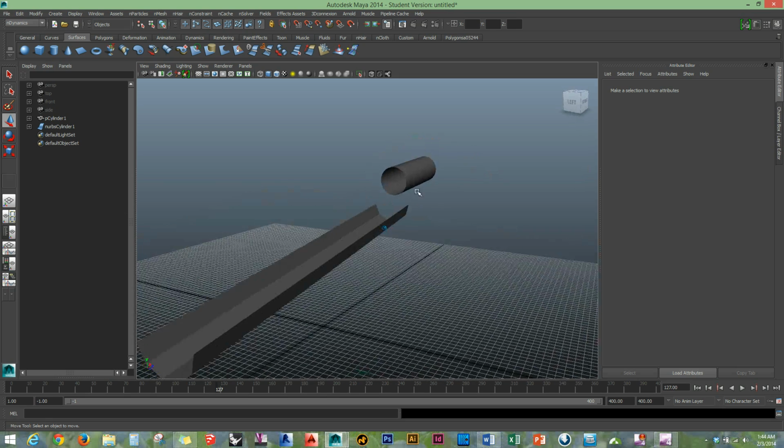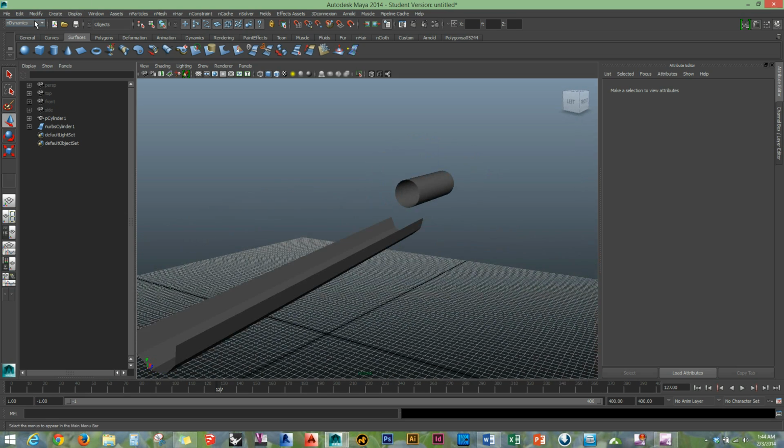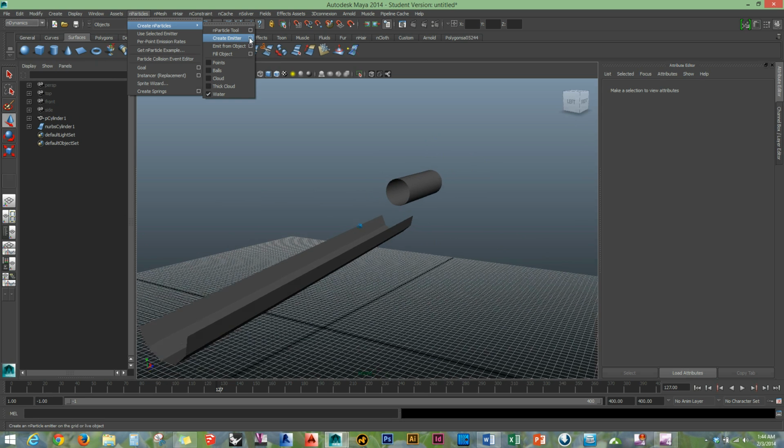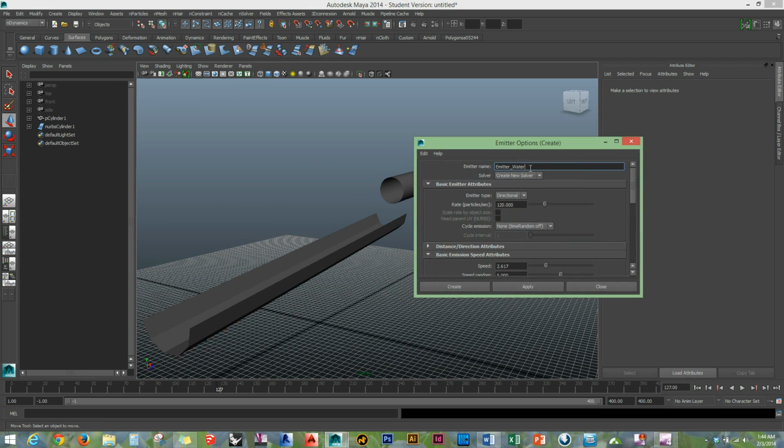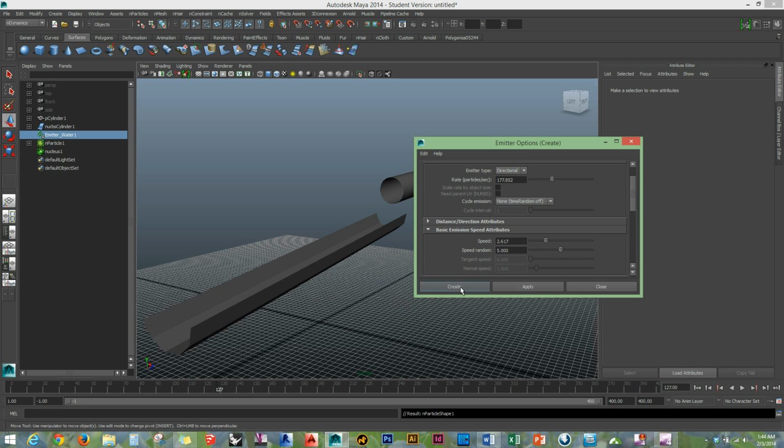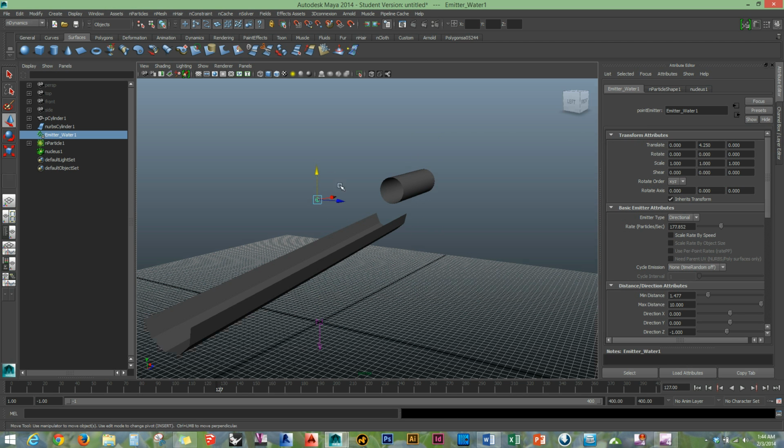Alright, now let's go ahead and we're in our nDynamics menu set, and then go to nParticles, and create nParticles, Create Emitter. Go ahead and click the checkbox next to it, call it emitter water. Let's set our particle rate up some more, click create, and now let's just move that over to inside this pipe.